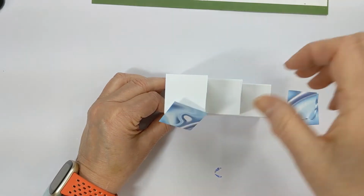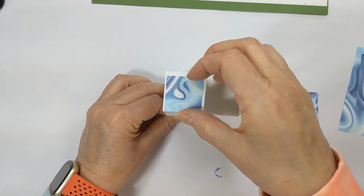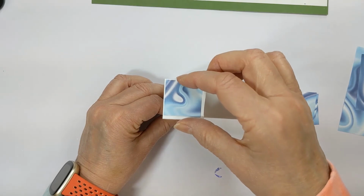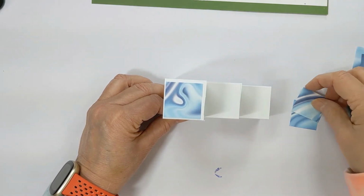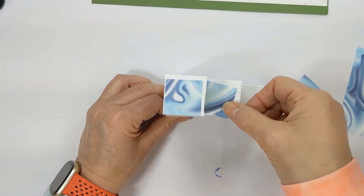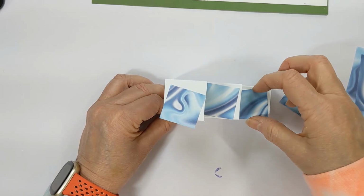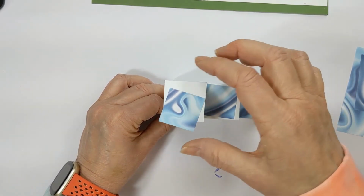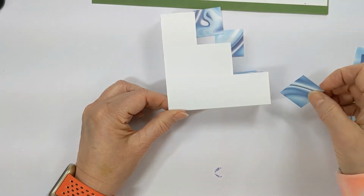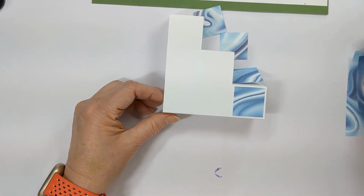That would go here. I'm not gluing them on because this box is just randomly cut. It's not very nicely shaped, so I don't want to waste my paper efforts on this box. But you're going to put 3 of them along here on the top of your steps, like that. The 4th one goes here on the front.